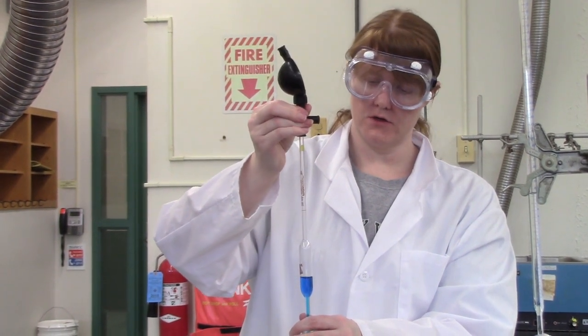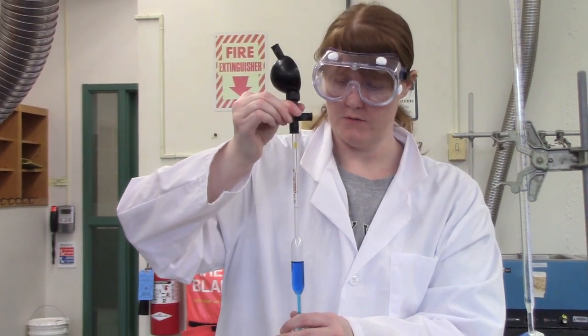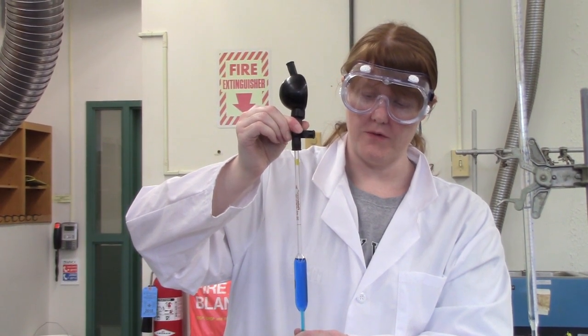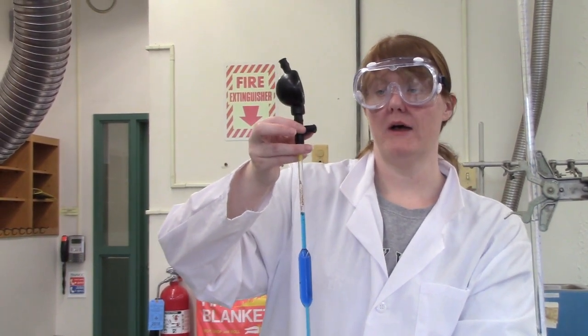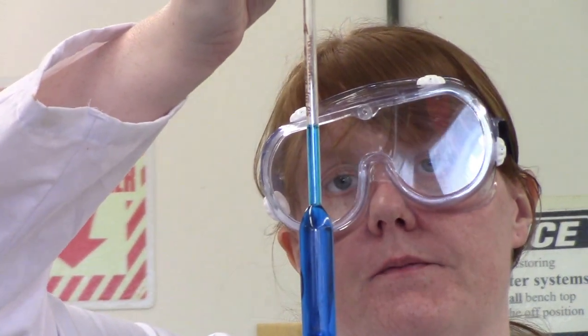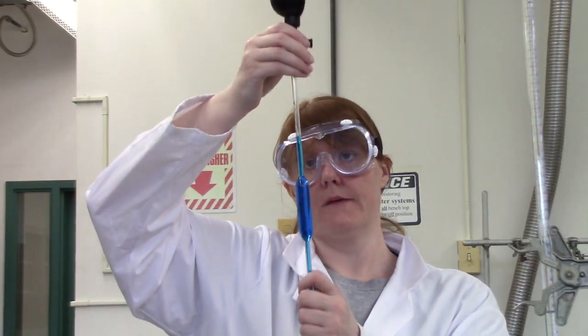This one's a little easier to control, but again, you have to have pretty strong hands. I don't, so it's a little tough for me, but it's not too bad. So you're going to go above the brown line again, and then drip out until the meniscus barely touches. To get it out, you expel, that's E. So it goes A to get the air out, S to suck, E to expel. So eye level again, and I'm going to get rid of the extra. And if I go a little too far, it's okay, I'll just go back in and try again.